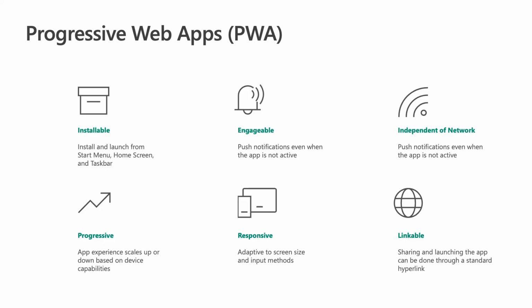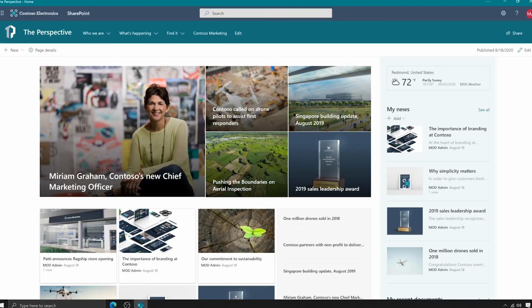You will be able to launch a standalone list experience right from your home screen. Furthermore, as modern browsers keep enhancing their support for PWAs, you will be able to leverage them with one click. Why don't we take a quick look at how you can experience a SharePoint portal as a progressive web app?